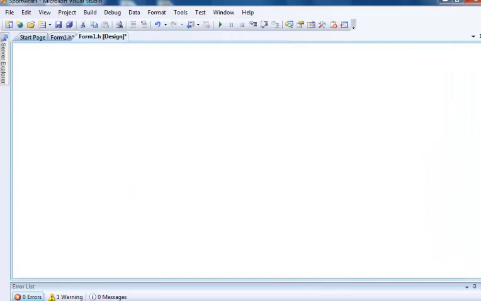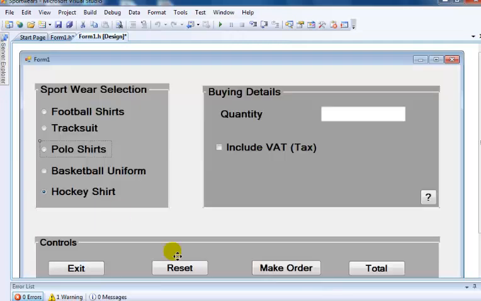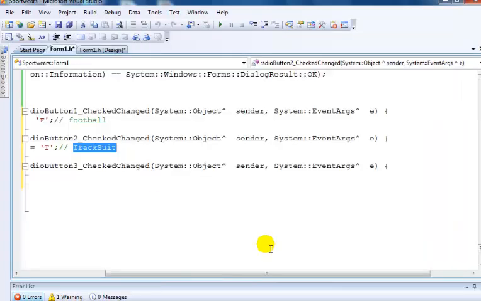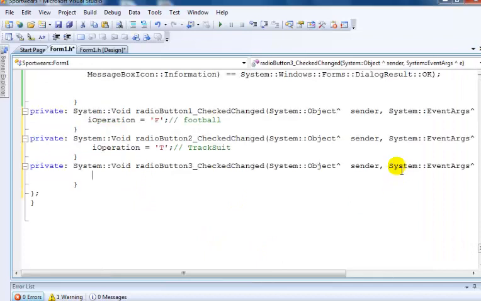As for the polo, double click on polo. Wait there now. Just put a P there. That's for polo suit. Back to the system again.